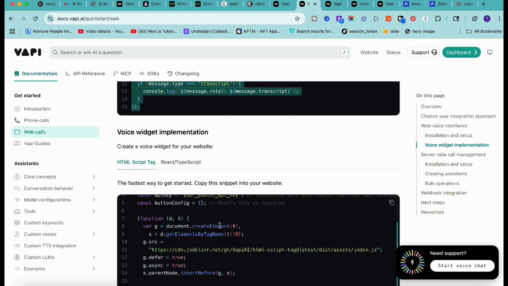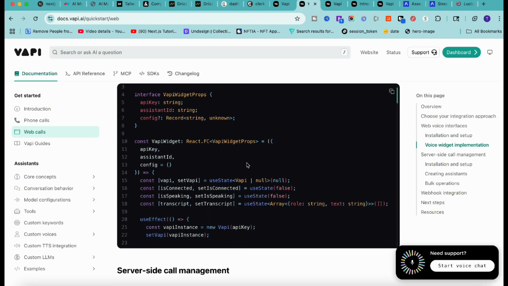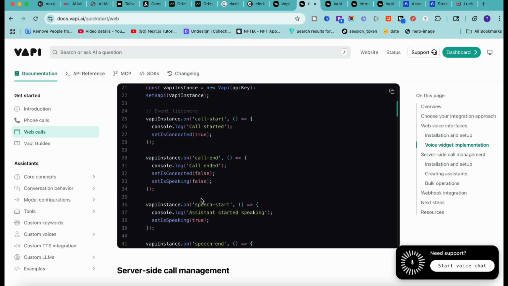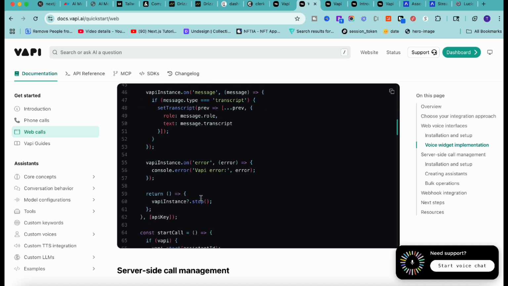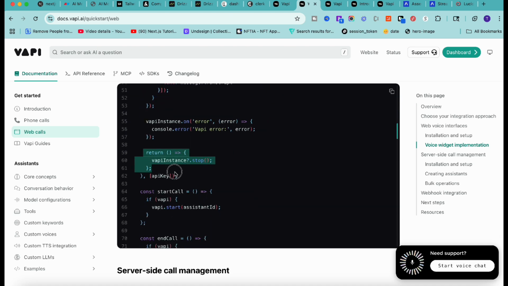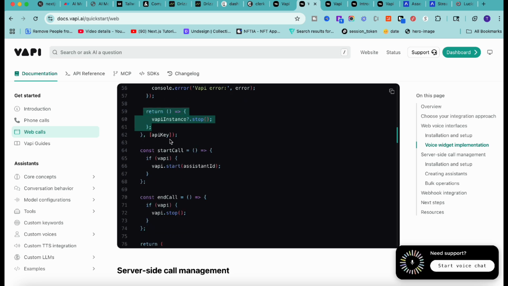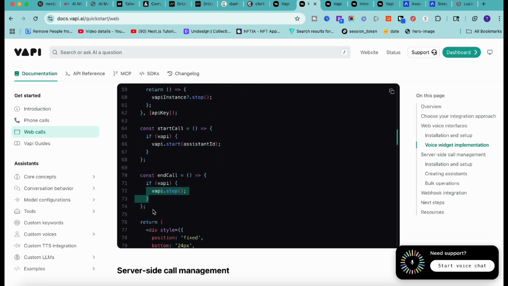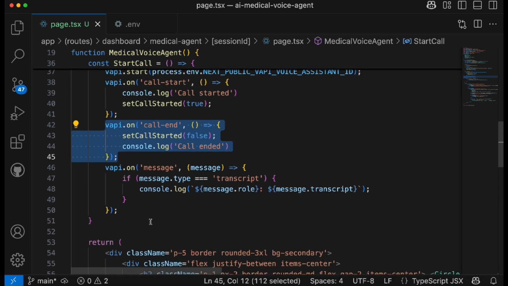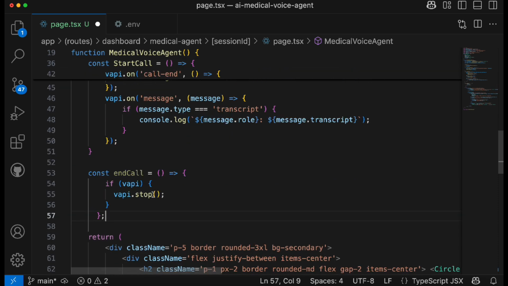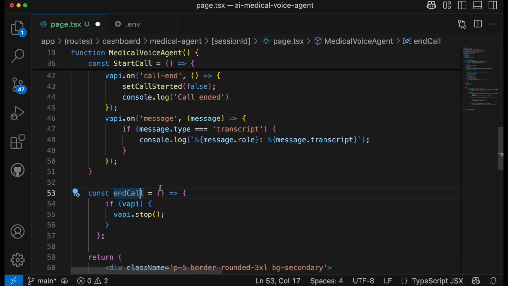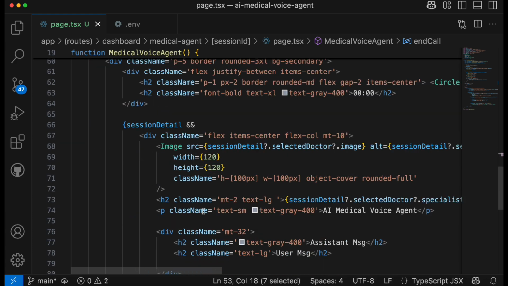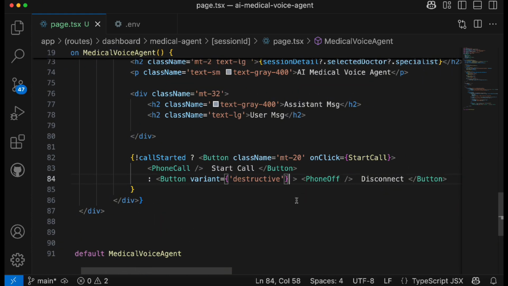So if you go over here and I select this React TypeScript, just scroll down a little bit and here you might find an option to disconnect the call, and that's where this vapi.stop method will be called. I will just copy this one, and VAPI provides a complete guide for you. So I will add that too, and I think that's good. So on the disconnect, we're going to call this method.